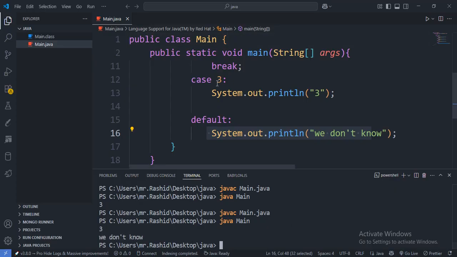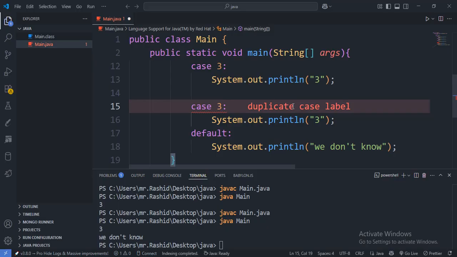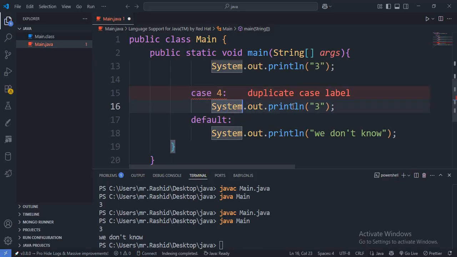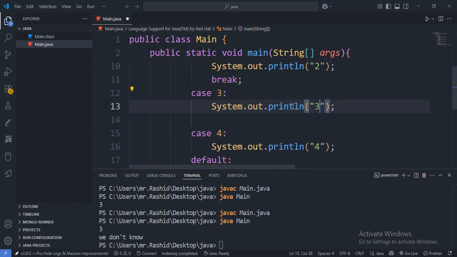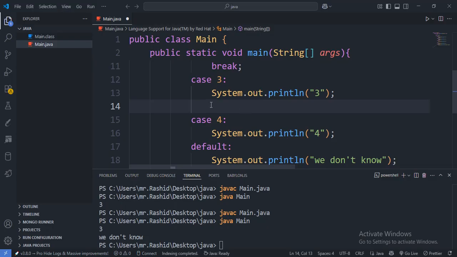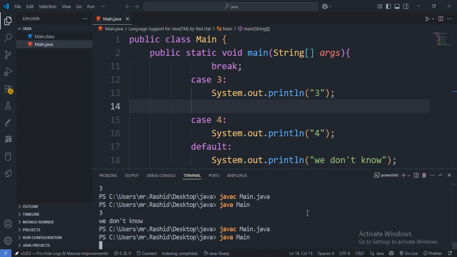Okay, so what if we had a third case, a fourth case? Okay, so copy, then we have another case. Let us paste it there. What if we have 4? Let us run this one. So if we didn't have the break keyword after this first case, and then we just save and try to compile. After compiling, let us wait for a few seconds, and then we'll run.